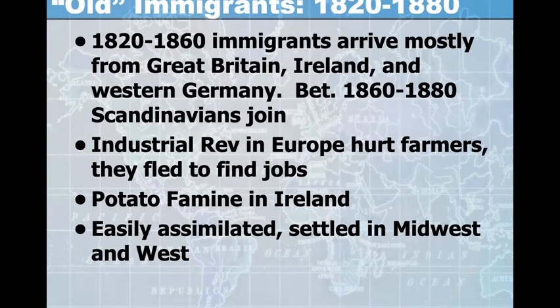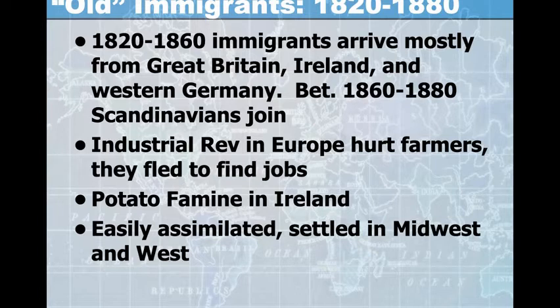So old immigrants come in a wave basically from 1820 to 1880. These immigrants are mostly coming from Western Europe. So you can see Great Britain, Ireland, West Germany. And then towards the latter half of this wave, you see Scandinavians. If you look at the time period 1820 to 1880, this is while the United States is going through that first industrial revolution, but this also includes the Civil War, slavery, westward expansion, right? So that's what's going on here.